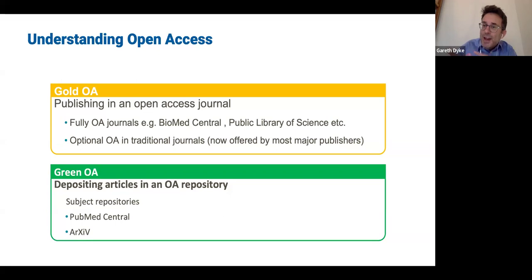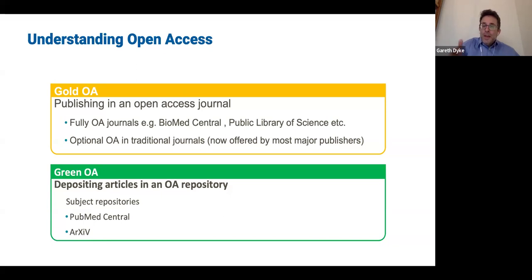By the way, if you find a society journal that's publishing fully open access without any publishing fee, fantastic. Those we call diamond open access journals. In the green model, you get your paper accepted in a journal like Nature or Science or wherever that usually allows access to that content behind a paywall, behind a subscription, but you as an author are allowed to put a late stage draft of your work, the final submitted version, for example, onto a site like ResearchGate or academia.edu or onto your own website. So everybody around the world can access a late stage version, not the final version unless they have a subscription. This is called green open access.